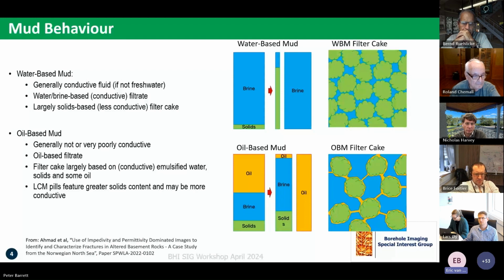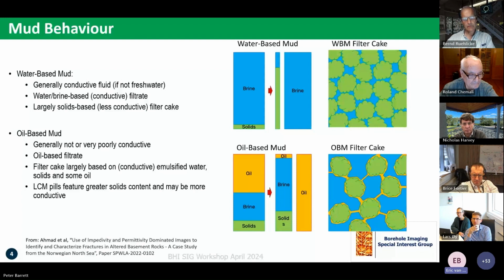Oil-based mud, weirdly, generates a filter cake which is mostly the emulsified water. In most cases, the brine phase makes up more than the oil phase. Both are discontinuous. So what gets left behind in that filter cake is largely the brine or water phase from the oil-based mud. There are solids too, which also don't travel into the formation. And the continuous phase, even in an oil-based mud filter cake, remains the oil. So everything gets coated with a nice layer of oil.